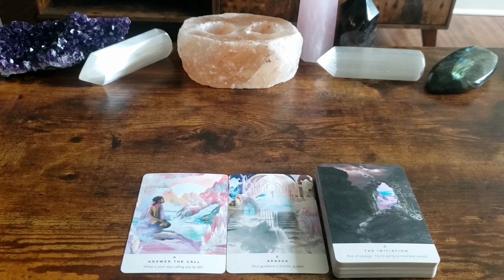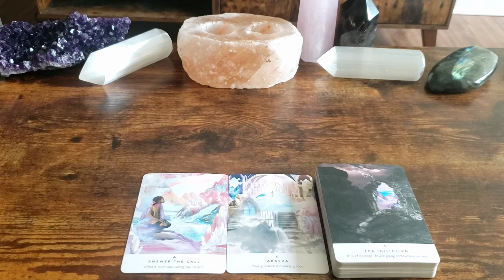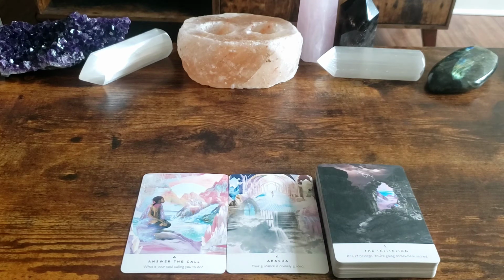Okay. And I feel like all of a sudden, things are a lot more quiet around me in an eerie sort of way. It's like silence so that you can hear yourself think, so that you can make a clear decision, so you can know exactly what it is you need to be doing, pile 3. So definitely, we've got one, and it's reversed. 4 of elixirs. Yes, it is the 4, and it's in reverse.